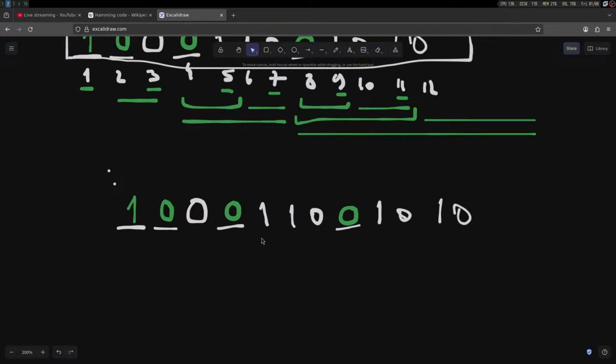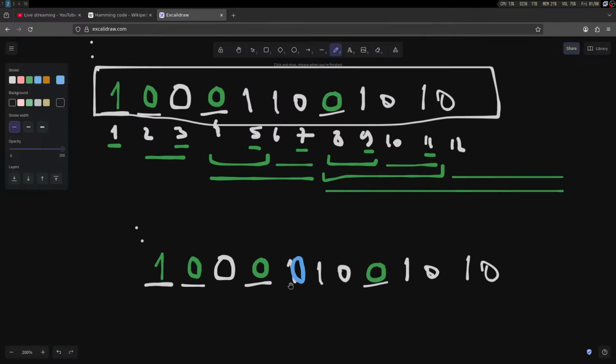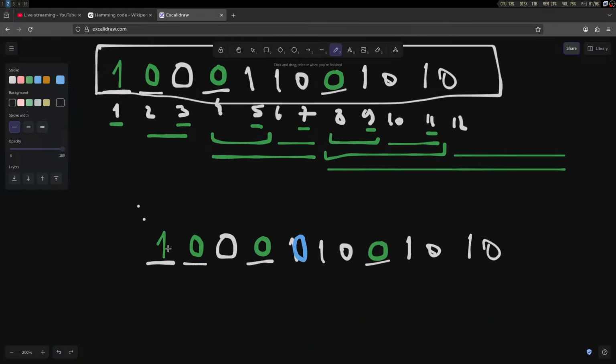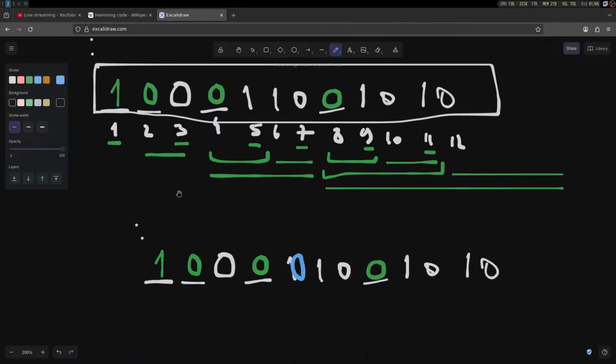So let's say we receive something different over the network. So maybe, I don't know, instead of a 1 here, we have a 0. So let's put a 0 here like that. Let's pretend we have a 0 here, right? And we are going to compute these parity bits again when we receive the message. Obviously that's something we are going to do. And let's take a look at the values this time. So we know that for the 1 bit, we look at these positions, right?